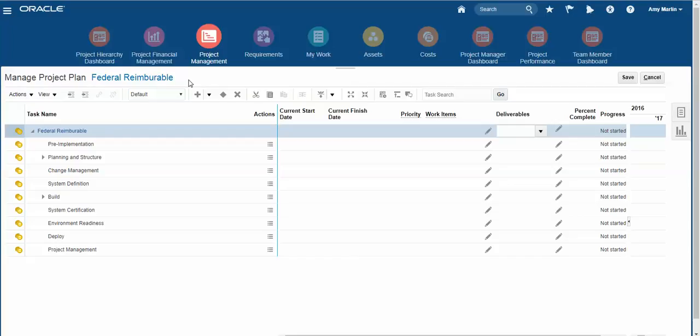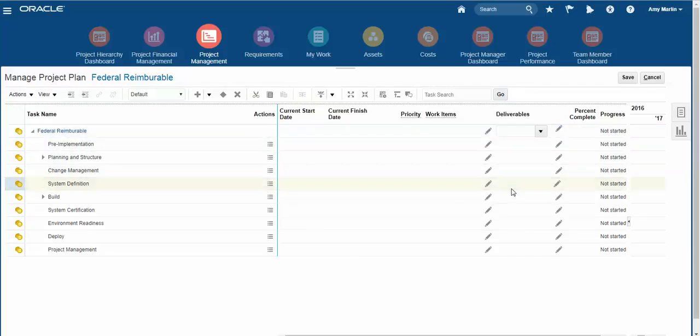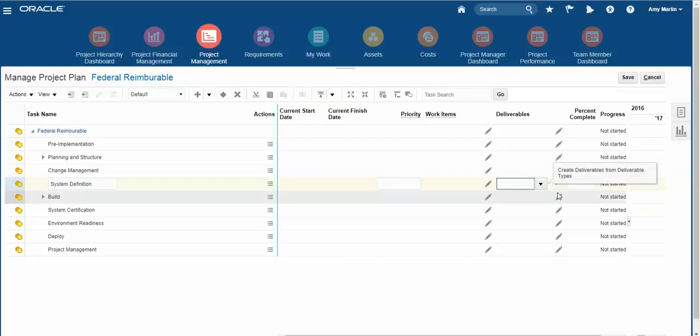So maybe we create a second project, and that is specifically for the deliverable of the item, right? Whatever they're working on. And within that, we can put things like priority on the tasks, work items, deliverables. We can assign resources, I mean, all of those types of project management tasks that really I think they're doing. And then based on that, be able to manage and track all that.